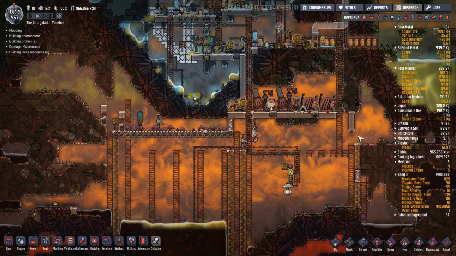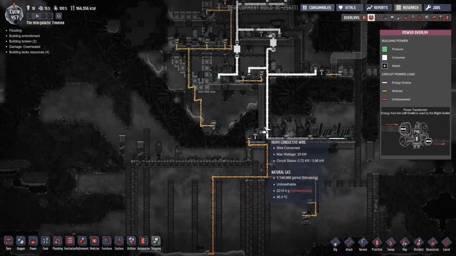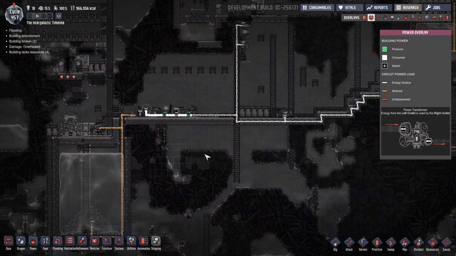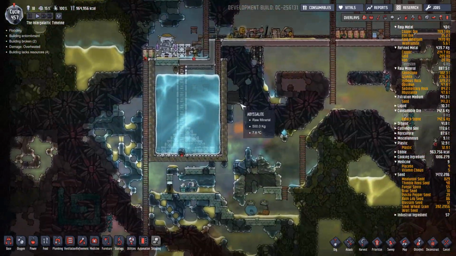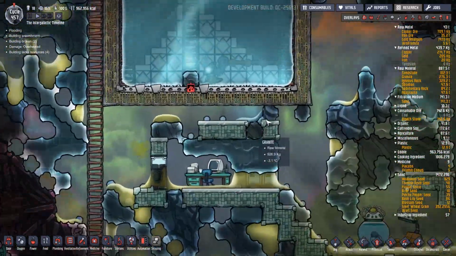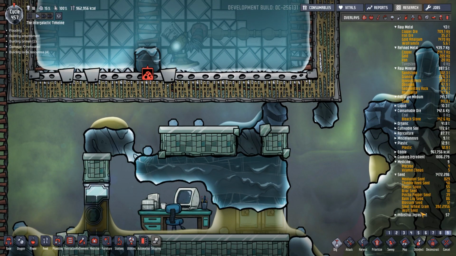Yes, we've got this power system down here with some coal if we need it, but the oil refinery. And then we've also got a separate little power system over here. Yeah, hydrogen generator. That's making the oxygen. Oh, what's that going on down there? Is that ice? It is. Should we dig that ice?